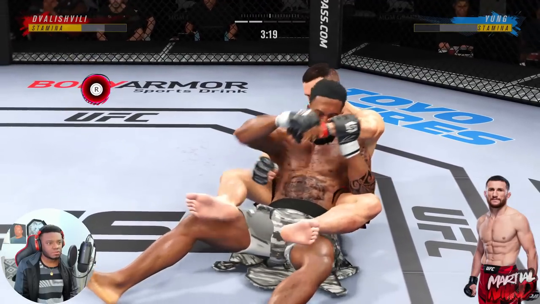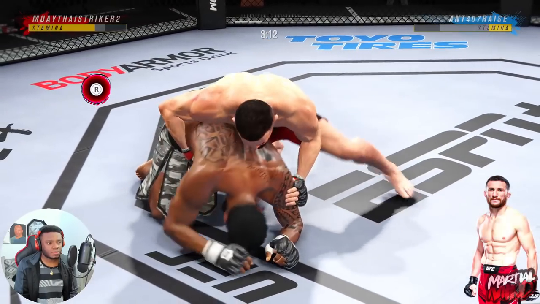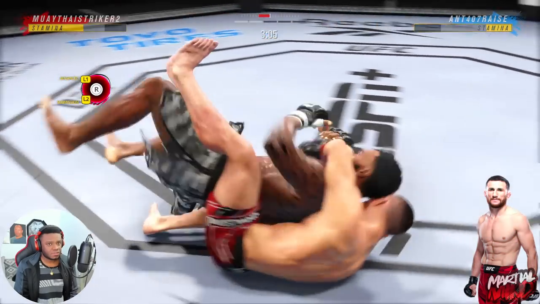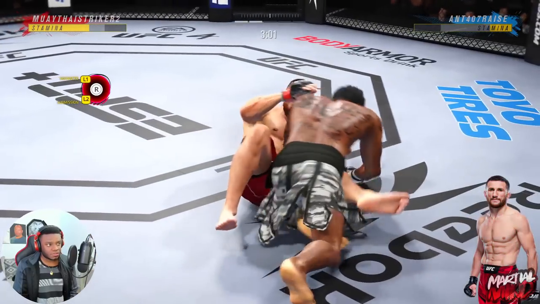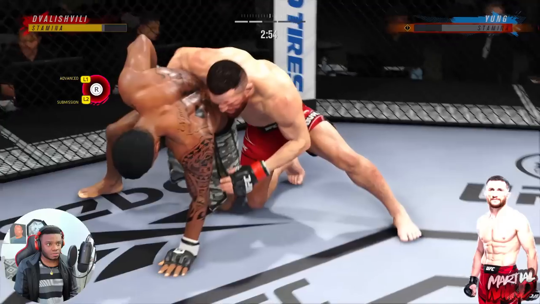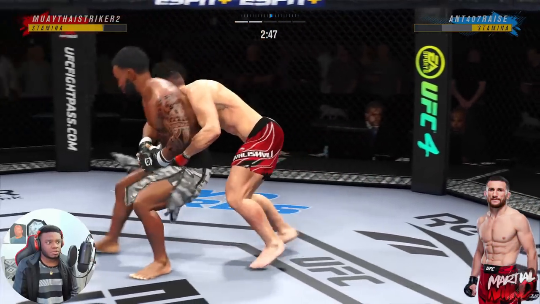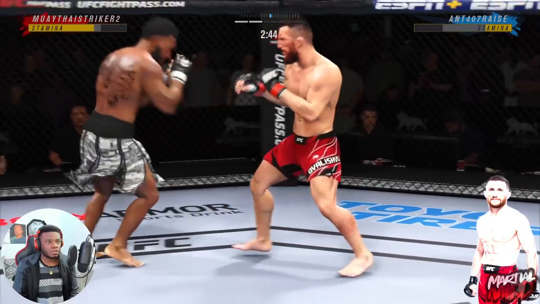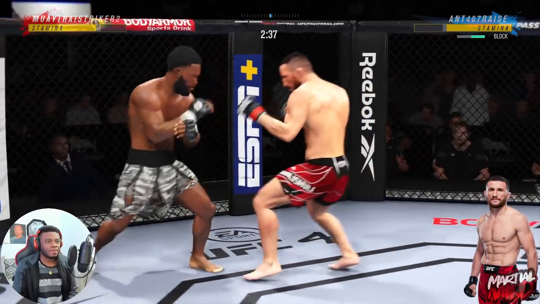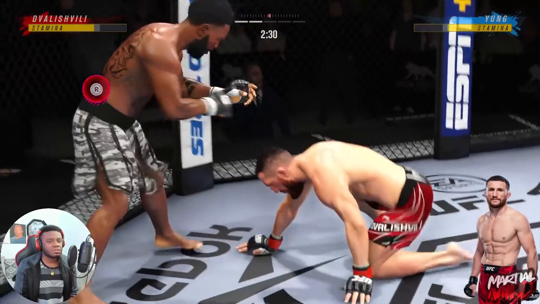All right, let him move. He's gonna go up. We're gonna deny that. Take his back again. Let him move. All right, I'm gonna let him get up. I'm gonna push. And I'm gonna shoot again. Too far. Nice. All right, let's just get right back up to the cage.